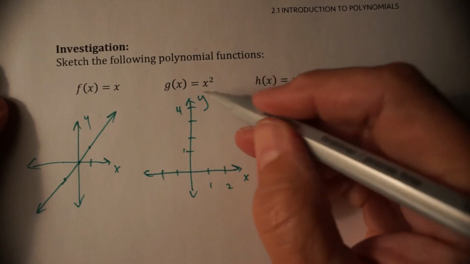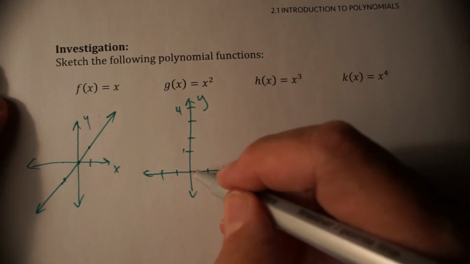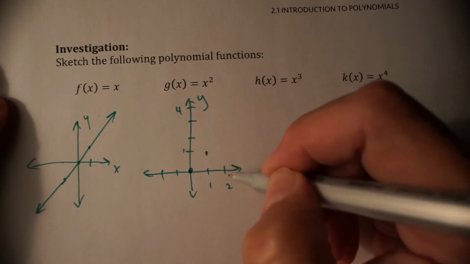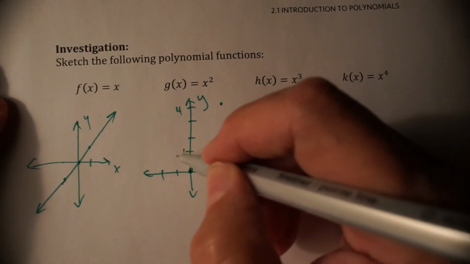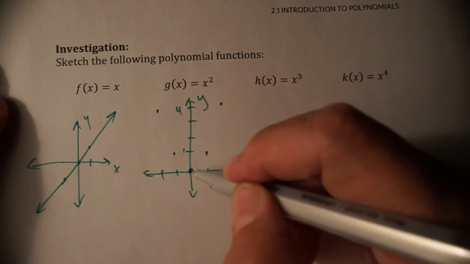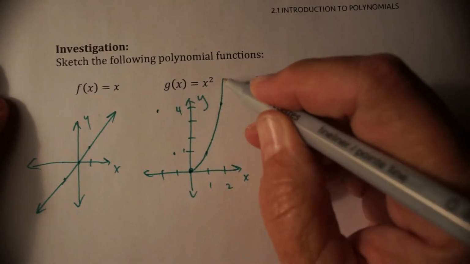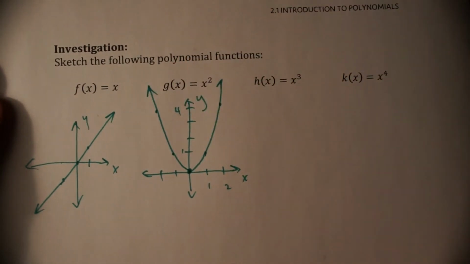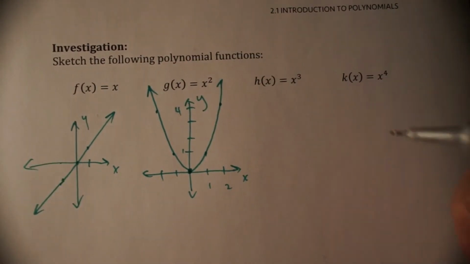And it's our friend, the basic quadratic, meaning it has a vertex at 0, 0, 1 squared, which is 1, 2 squared, which is 4, and it's symmetric. We've done this since grade 10. We should all be very familiar with this now. It's the basic quadratic function. Okay, then we have this one.